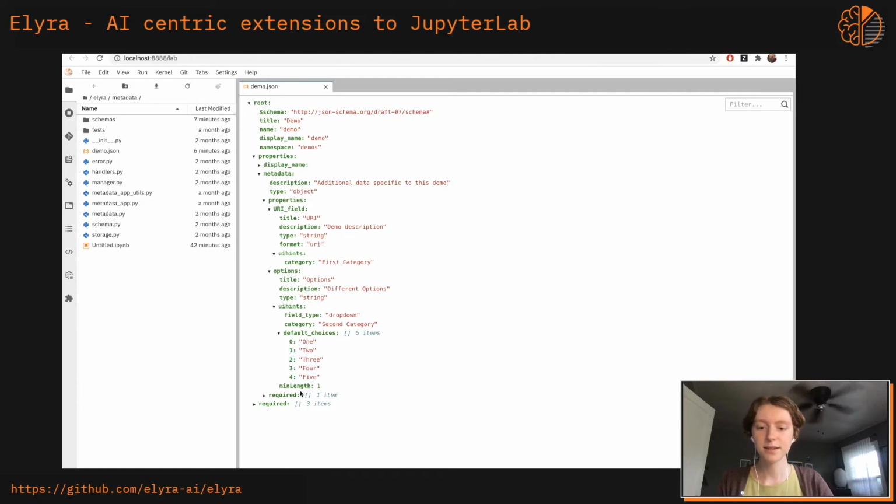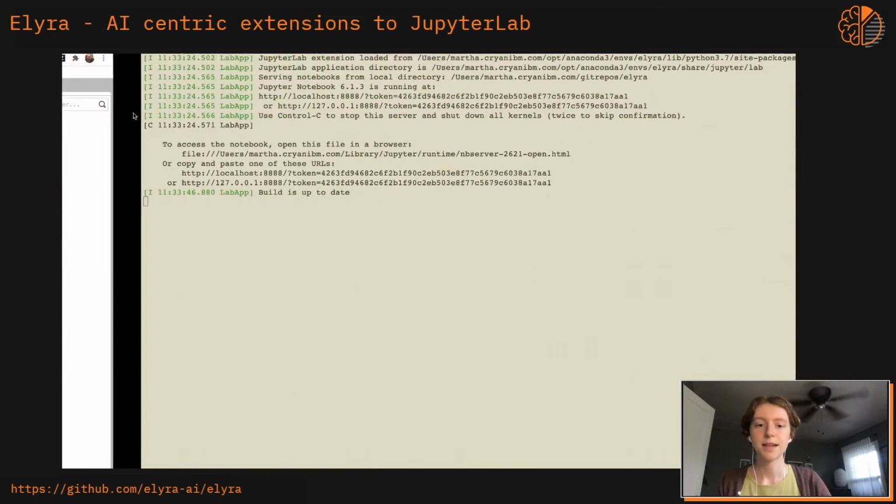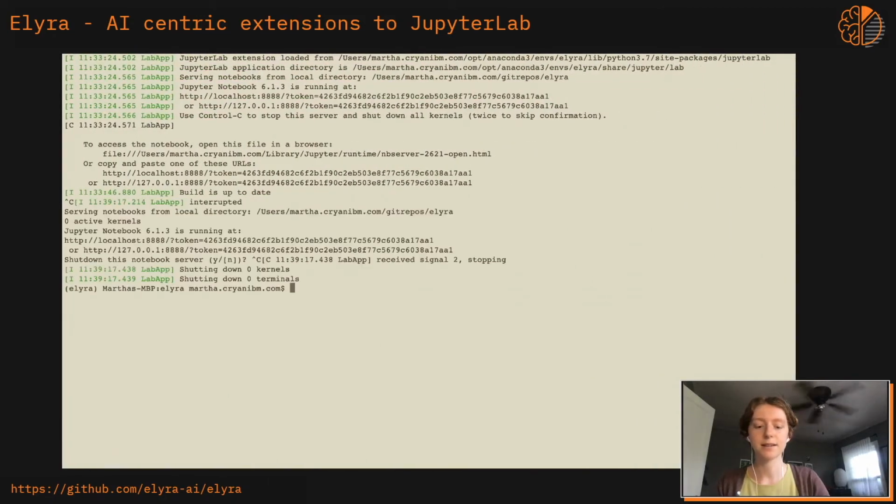The last thing to notice about this schema is the required field, and you'll see the URI field is marked as required. We're going to see all of this within the front-end extension, but I need to move it into the schemas directory and then reinstall the backend.